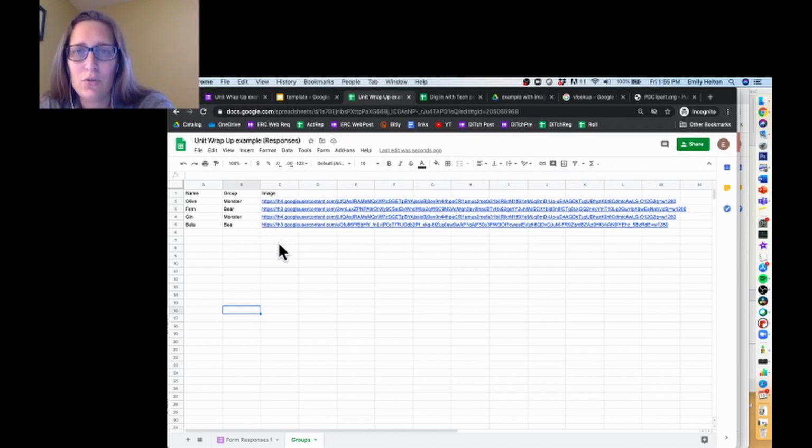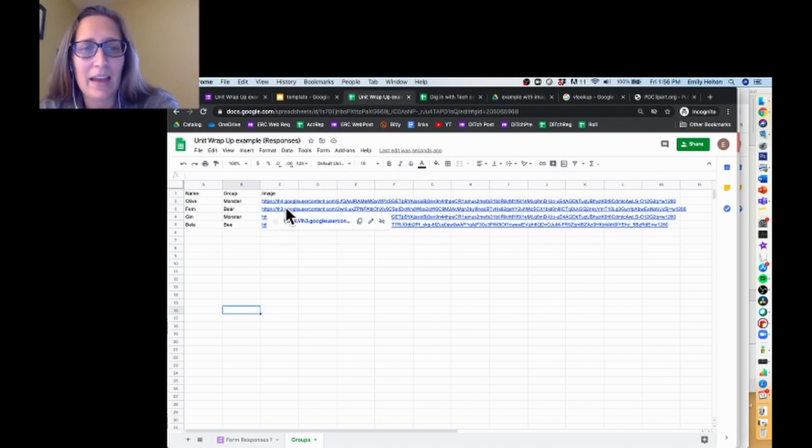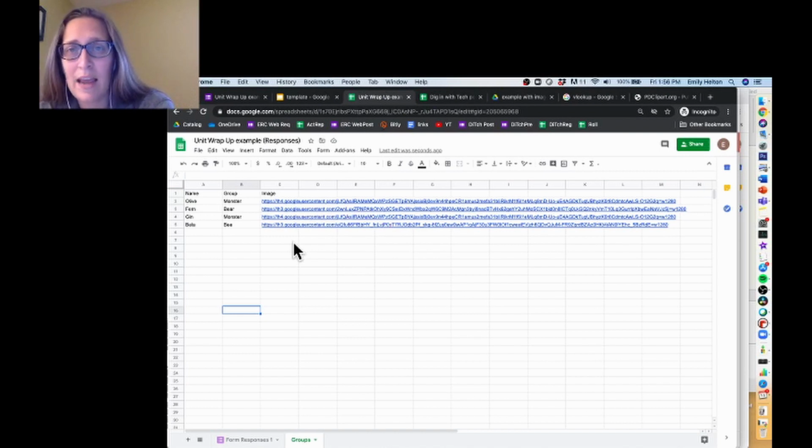The trick to using Autocrat to put images into something is that you have to have that image be publicly hosted on the web somewhere. So if you don't have access to a website or some sort of bin that you have, you're going to want to go ahead and watch the tutorial on Google Sites and how I have it set up there if you're not comfortable doing that on your own. And then you'll pull the links from there. It will not work if you just have an image in your Google Drive. It has to actually be hosted somewhere on the web.